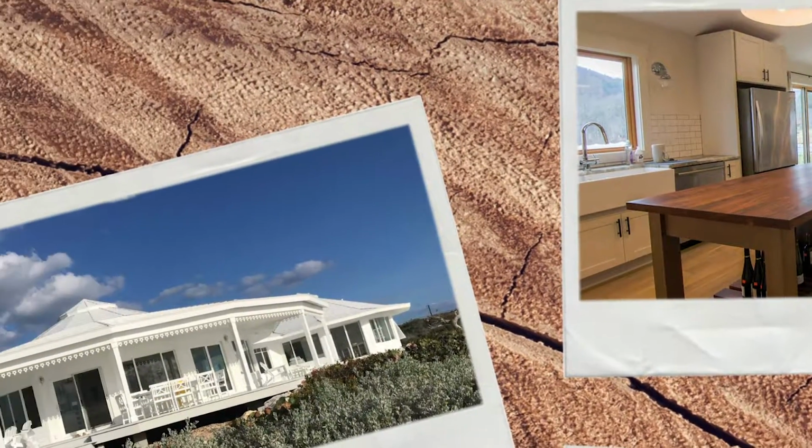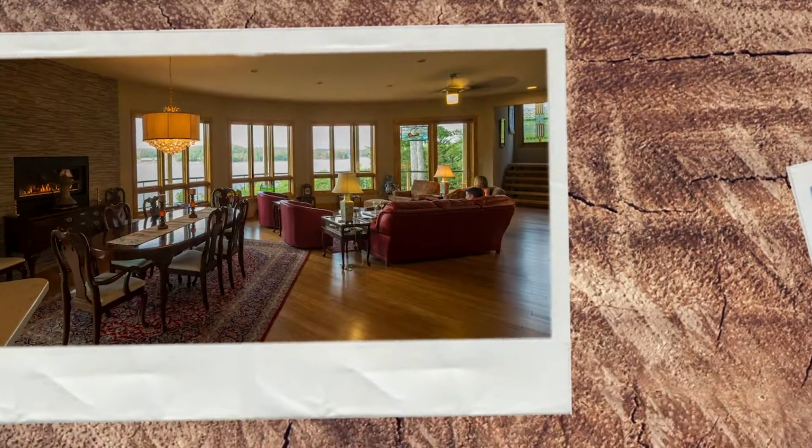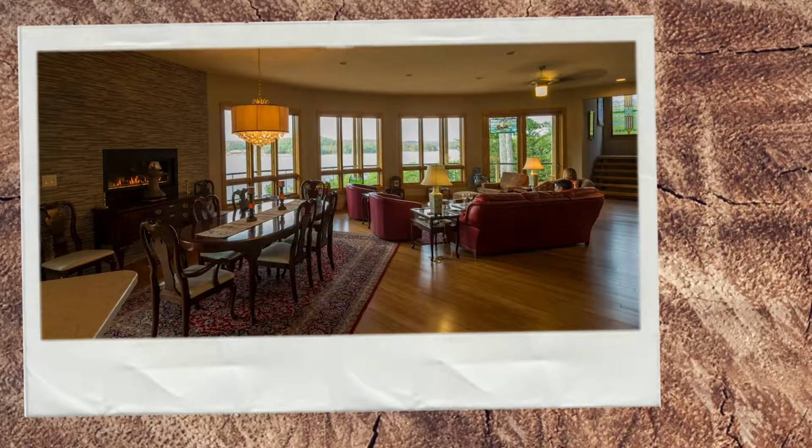I know the magazine you share talks about the 180 degrees, the view of a round home and being able to see so much in the natural setting you're living in. Right, and even in a smaller circular home that we make, you still have wraparound view potential with just two or three windows.